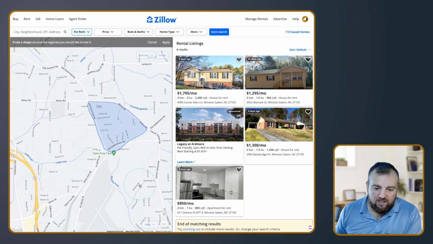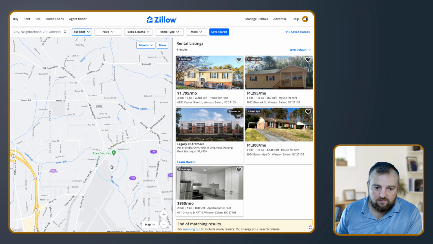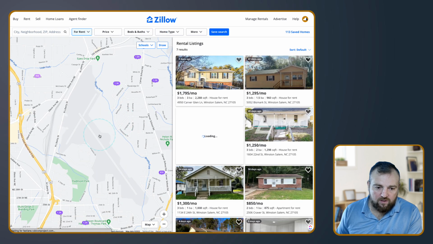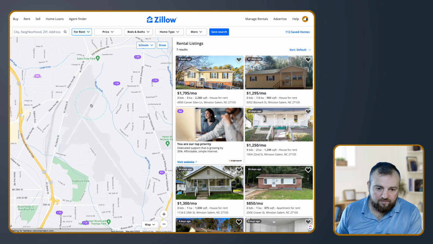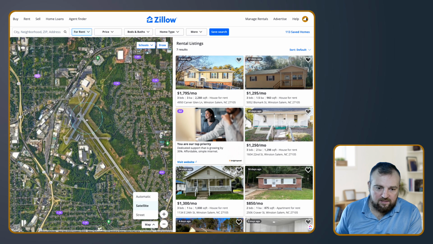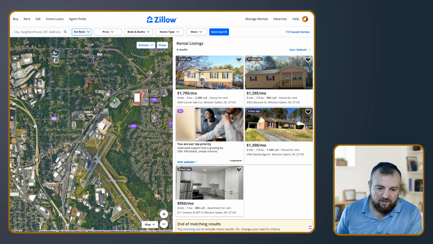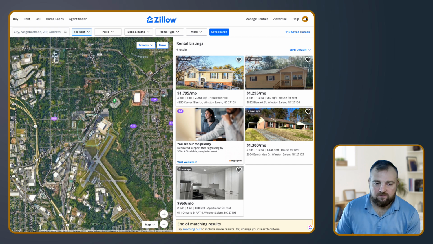Now, I can always cross this road and come over here and look, but this is the way we would use Zillow. Now, I just noticed something really pertinent to this property that if we were looking at, we would definitely want to fill it out. This is a runway. This is an airport, right? So I turn my map to satellite view, we can see there's a runway. Now imagine having a house right here and airplanes taking off and landing and keeping you up all night long, right? So this is a huge issue.